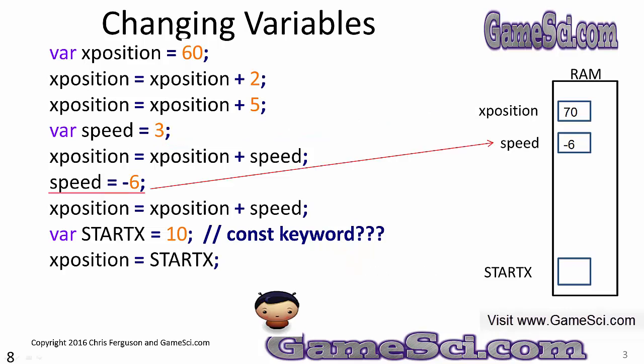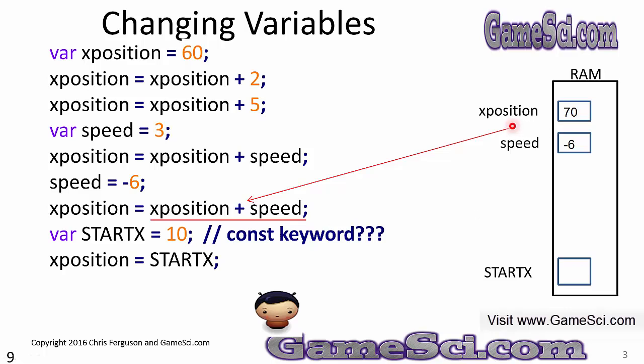Another neat thing you can do with the speed variable is alter the direction that the player moves. Not only will it control whether the player moves slow or fast, I'm going to put a negative value into the speed variable. As a -6, it means I want to subtract from the x_position variable, and I'll move left instead of right. When x_position gets larger, I move to the right. When x_position gets smaller, the character will move to the left. So I can alter not only the speed of the character, but the direction of the character by putting a negative value in the speed variable.